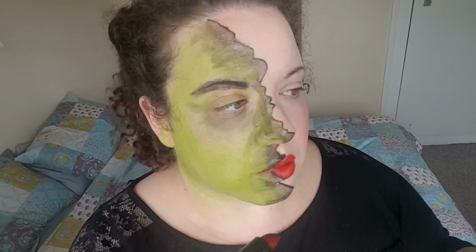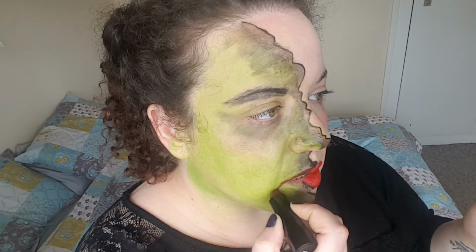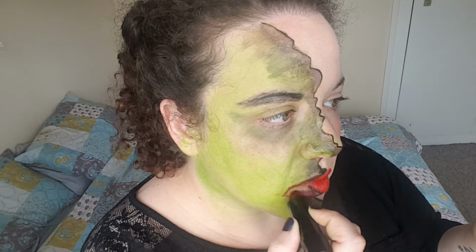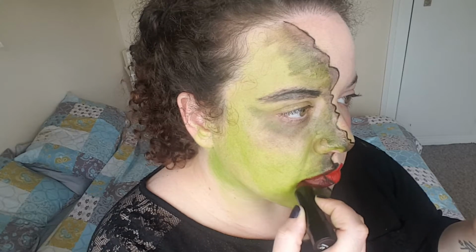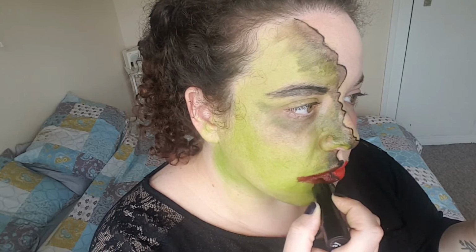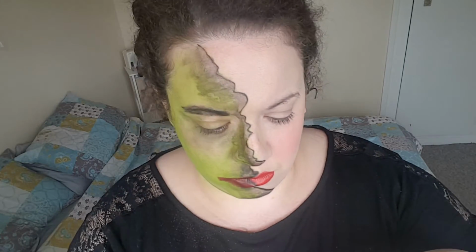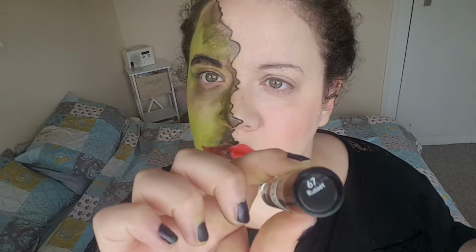Next up is another lipstick I picked up, and it's in a darker shade of red. They call it Russet, and I just wanted it so that it would really give a contrast. I'm overlining the lips somewhat, to be honest. I want them to look a bit less perfect. I want them to look a bit more frowny. I'm actually going to put a sort of Chelsea smile on, just to give it that little bit of extra scariness.